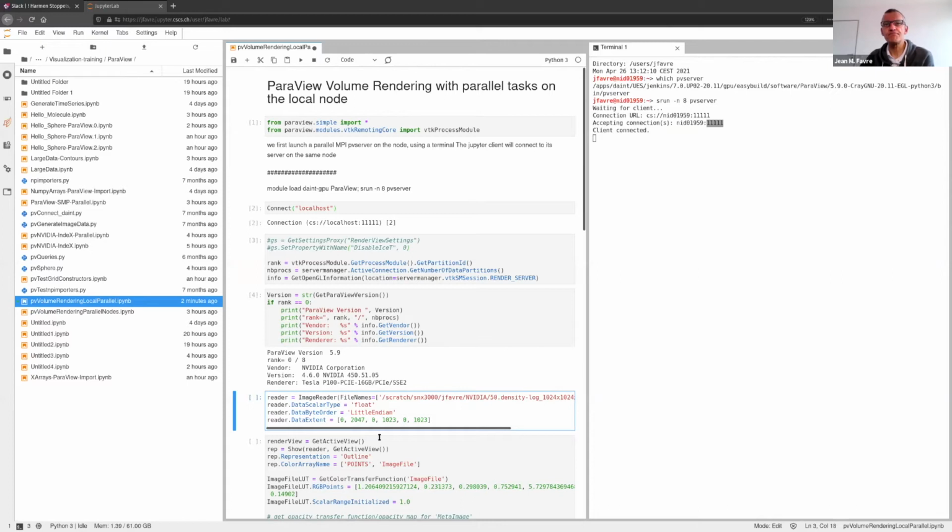I'm going to read a data set which was provided to me by NVIDIA for demonstration purposes. Okay, so I'm here giving credit to the NVIDIA people. This data set is a floating point array of size 2048 by 1024 by 1024, floating point numbers in raw format. What does that mean? It means that to open this data set cleanly, I use the so-called image reader of ParaView, and I must specify both the float and the endianness and the extent of the grid. Now, the extent of the grid in ParaView vocabulary means the dimensions, but the dimensions always start at 0. So we have to be a bit careful here.